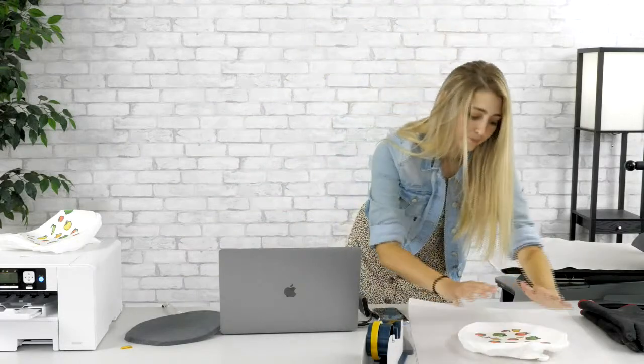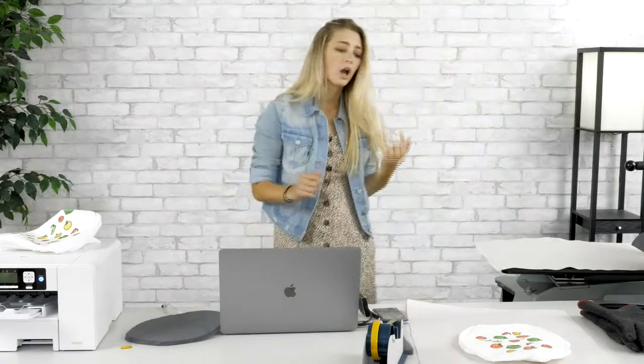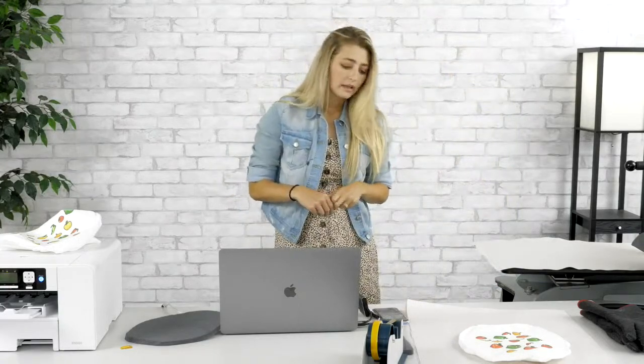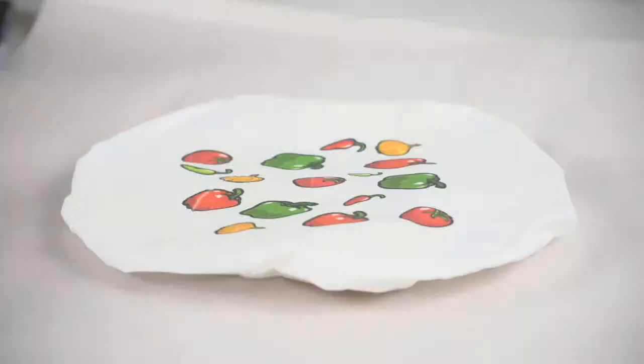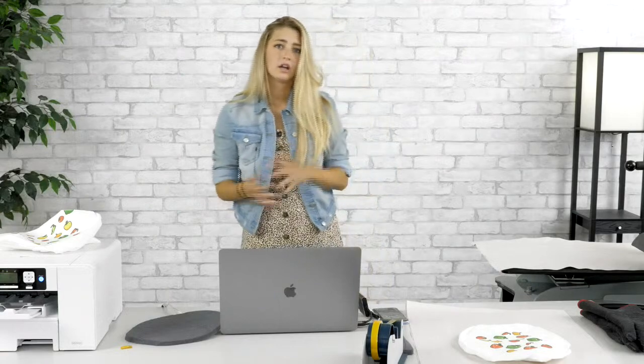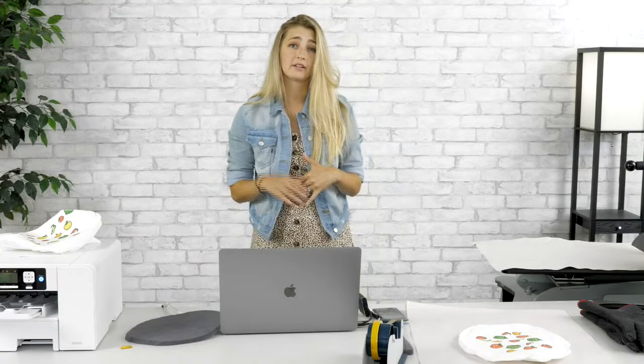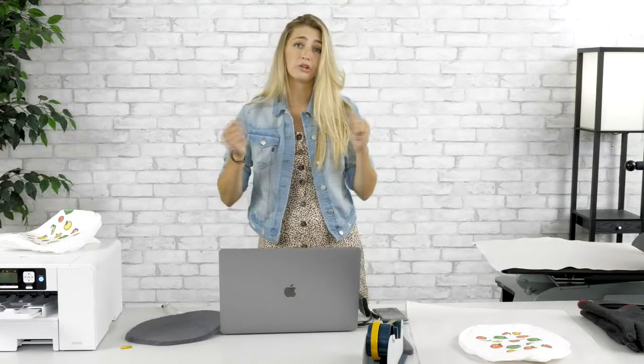Do you think you should have maybe pressed to get out the wrinkles first? I see some people commenting that, hey, press first. Yeah, I definitely could have. I knew that most of the wrinkles would come out anyways. There's maybe a few little problem areas, but I don't know how much of a difference a pre-press really would have made. But generally for sublimation, we try not to do a pre-press because the item needs to be cool when you go to press it.